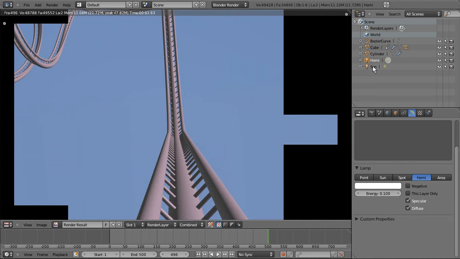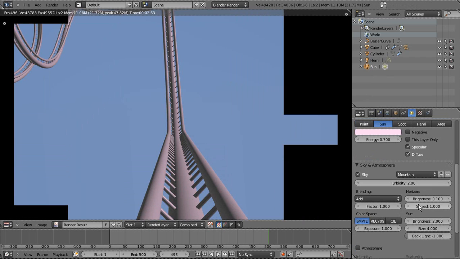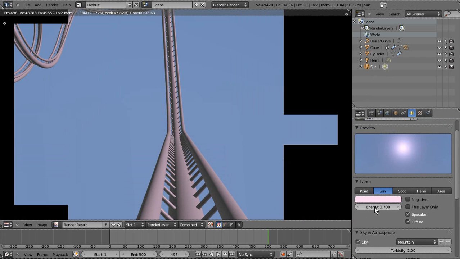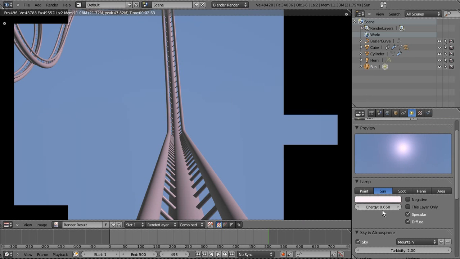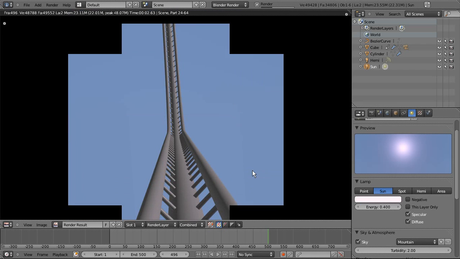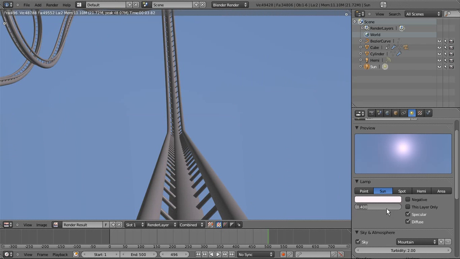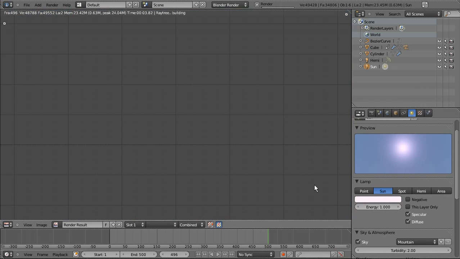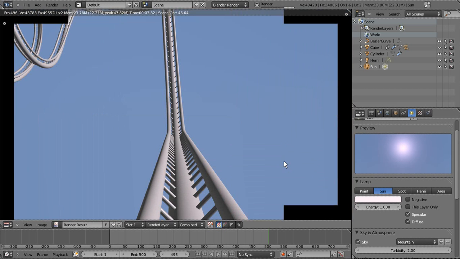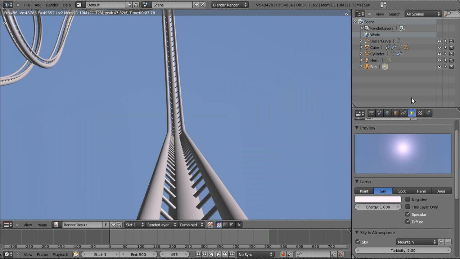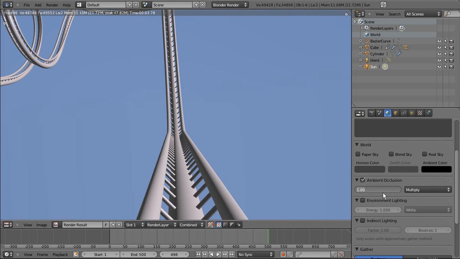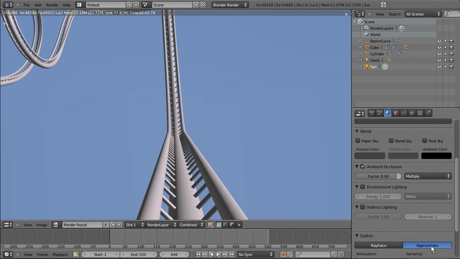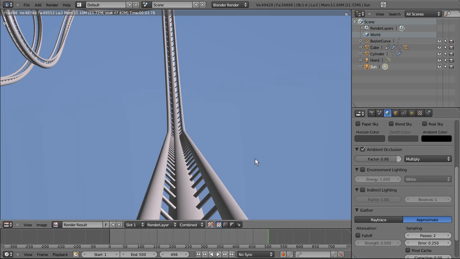Yeah, it's far better, but I think it's too much. So we go to this one, take it over here, turn down the intensity to maybe 0.4, hit F12 again. No, it's not. So maybe 1. Yeah, I think actually that one is good. You could also add some ambient occlusion, which is quite nice, hitting 0.9, approximate. I think 2 is nice.